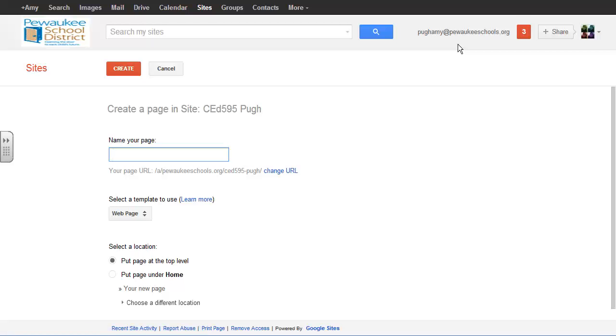It takes me to a place where I have to make some choices, and remember that this site you're creating is for your online portfolio, and you need to put all of your portfolio examples here. Remember, the portfolio is to create a space where you're putting your examples of student-centered lessons or classroom practices for the different Google applications that we talk about. So as you build your Google site, you're going to want to have a page for Google Documents, a page for Google Forms, a page for Google Spreadsheet, a page for Google Calendar, etc.